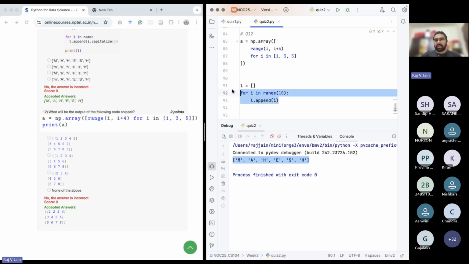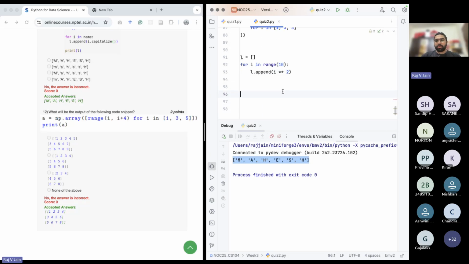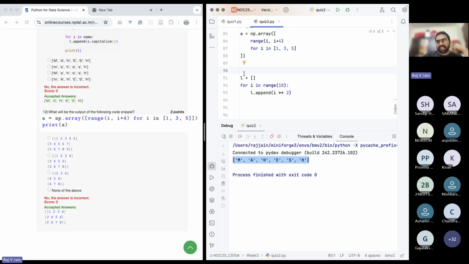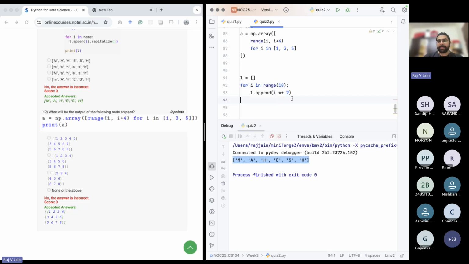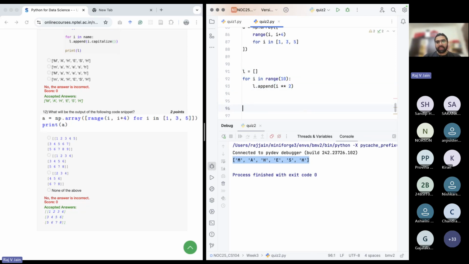So basically, what you want is to iterate over some iterable quantity, some sequence, and then do some operation to that particular number in that sequence and then append it to a list. The way to write this in a shorthand format is something like this.